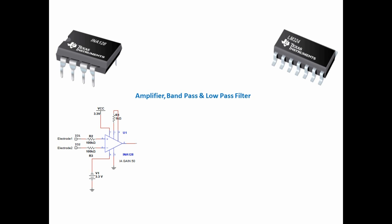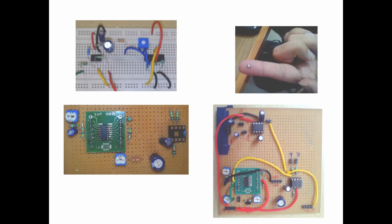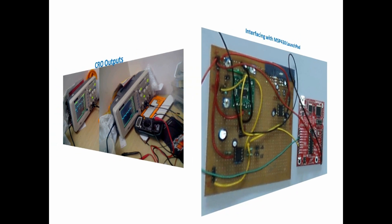This biomedical signal is dominant in the frequency range of 0.5 to 4Hz, hence we have come up with a bandpass filter circuit to allow frequencies in this range to pass through. The filtered output is then given to Texas Instruments LM324 IC, which is a single supply quad op-amp, wherein we are providing a variable and fixed gain of 10 to amplify the signal to a nominal voltage, and using it as a 2.5Hz active low pass filter followed by a DC shifter circuit in order to shift the signal by 1V. Finally, the output would be between 0V to 2.5V. The signal now obtained is an amplified and DC shifted signal which is fed to the onboard ADC pin of Texas Instruments MSP430 Launchpad.